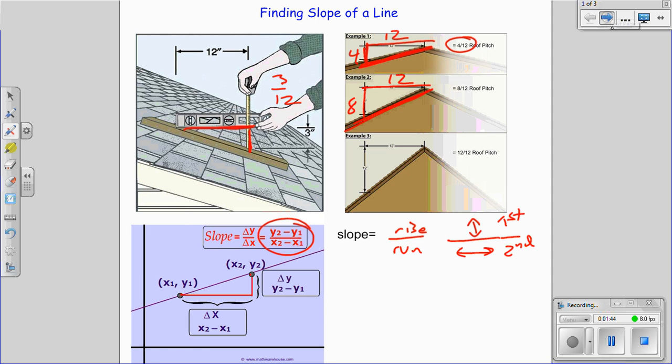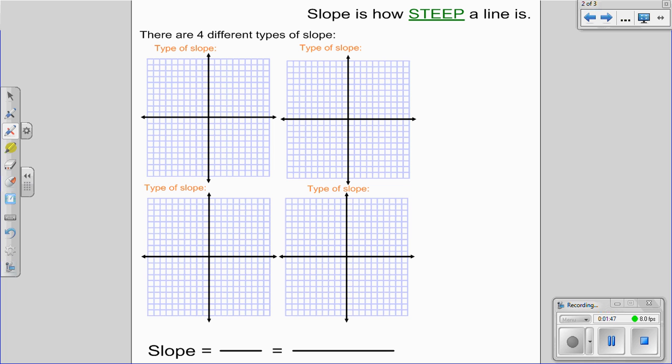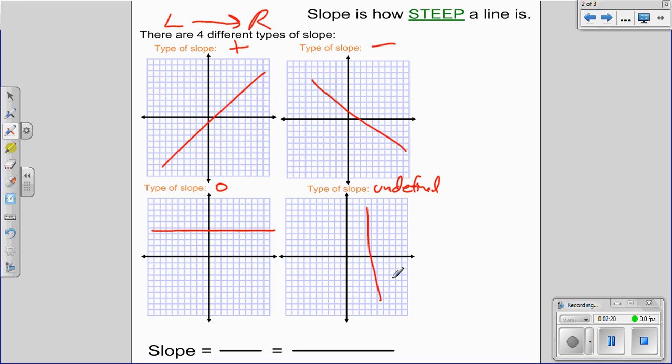So let's take a look here at the different types of slope. We have basically a positive slope, and that's like it goes up. Let's just go through the different types here first. A negative slope, which is going to go down, and we're always going from left to right. Then we have a zero slope, which is a horizontal line, and we have an undefined slope, which is vertical. That's a pretty bad line there. Let me redraw that so it looks a little cleaner.